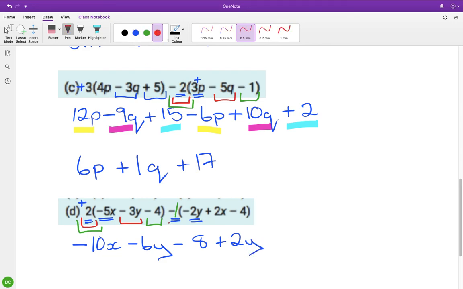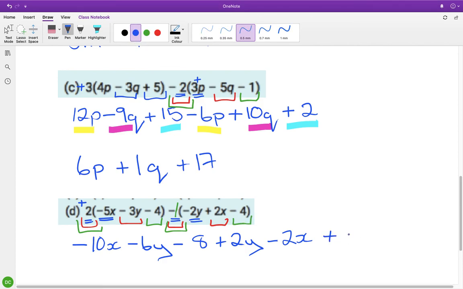The next one then is the minus 1 and the plus 2x. So different signs, minus here, plus here, means a minus answer. 1 by 2 is 2, and the letter is x. And then the last one is your minus 1 and your minus 4. So same signs mean we're going to get plus, and 1 by 4 is 4.